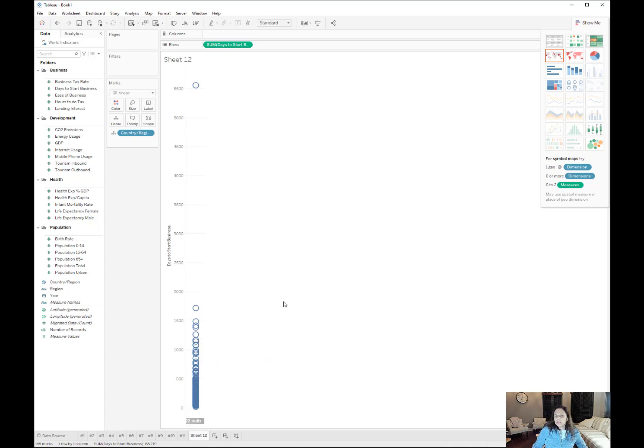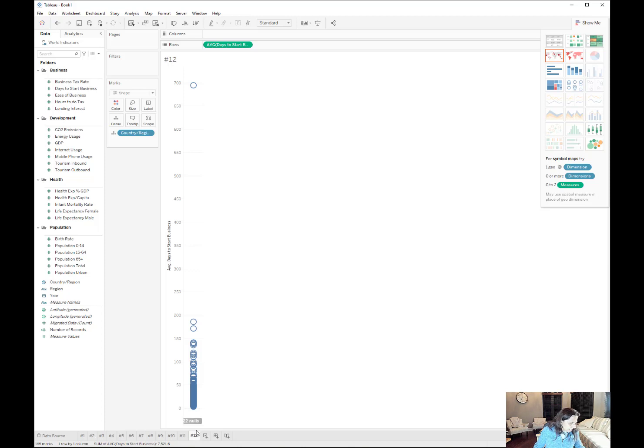Maybe a little cleaner than the box and whiskers, but it doesn't show us where the median is and the upper hinge and the lower hinge. So it doesn't give us any statistical information, but it does provide an indication that it's pretty much out there. But again, we've got sum and we want average, so let's do that. There you go. All right, this is number 12. Number 13.